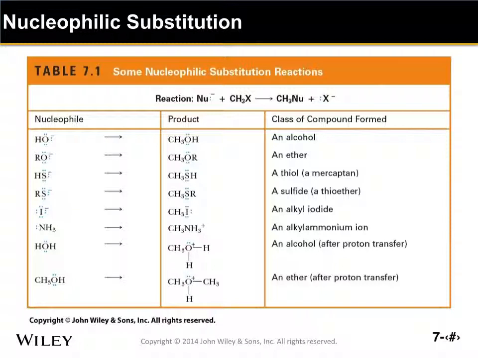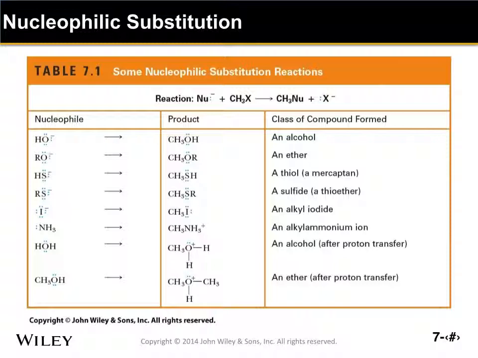The substitution reaction is on top, with a nucleophile coming in to a methyl halide or a halomethane. The nucleophile substitutes for the halogen, so it makes a carbon-nucleophile bond, and we also make a halide anion as the product. The nucleophiles that can do this reaction, some of them are in the column on the far left of the table. So hydroxide, alkoxide, that is an alkyl group with an oxygen, and that's an anion. It's an alkoxide. The sulfur anions are also very good nucleophiles. Halides are pretty good nucleophiles, even though they don't make strong bonds. They react fairly easily with other alkyl halides.